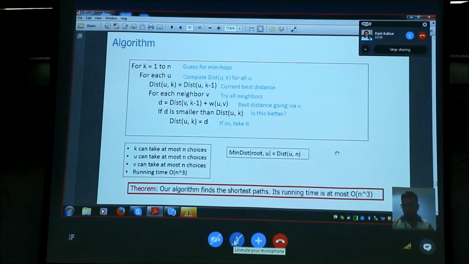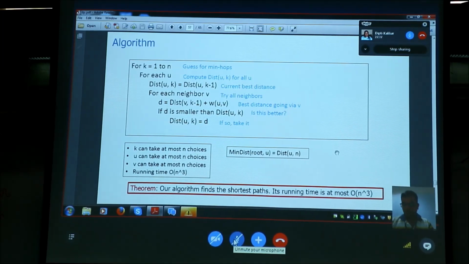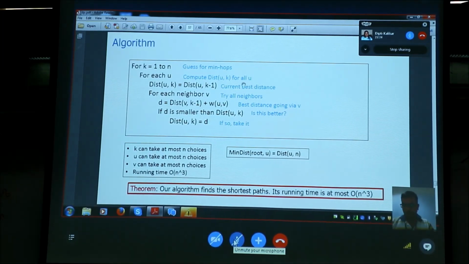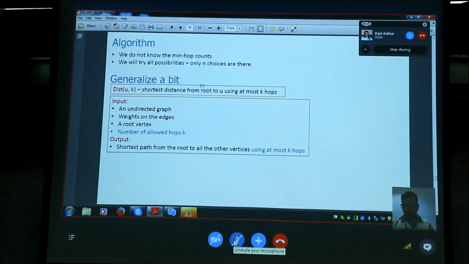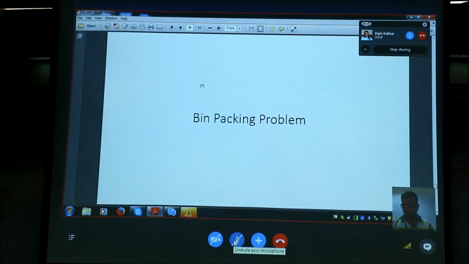This is the algorithm then. The first line is you have to guess the minimum hops, or rather you have to go layer by layer. So that is this first line, K equal to 1 to n. Layer 1, layer 2, how many hops. Then we have to see whether that u appears in that layer. So that is the K loop, and then we have to give a chance to every u to get into that layer. So we go through every vertex u.